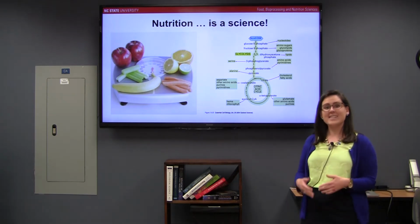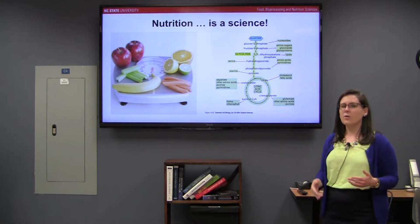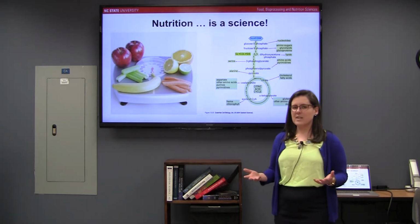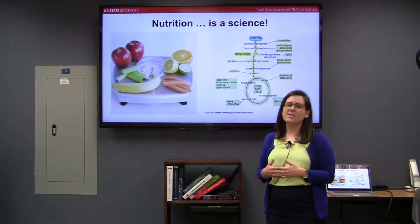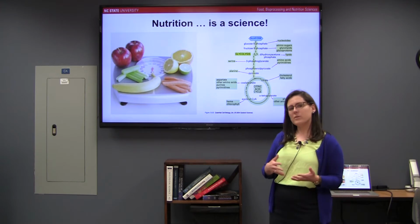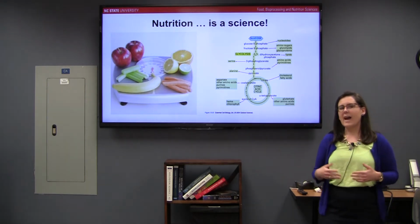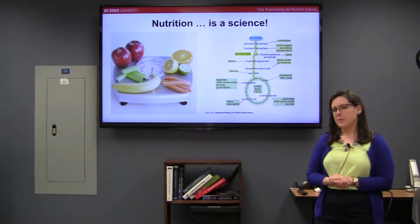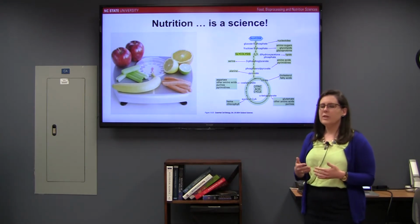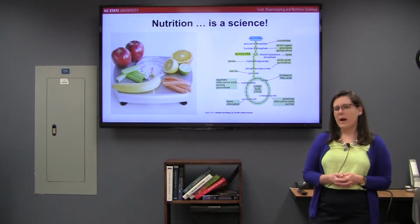So to start off, nutrition is a science. I think a lot of us tend to think of this picture over here, where we think about nutrition as only a means to weight loss, but rather nutrition is this extremely complex system that connects physiology, anatomy, biochemistry, chemistry, and all of the information from your prerequisite courses to be an applied science. So nutrition science really is about what is happening in the body with a scientific principle. We do focus some on the applied aspect of nutrition in that we do nutrition counseling as nutrition professionals in some cases, and there's also the science behind that.